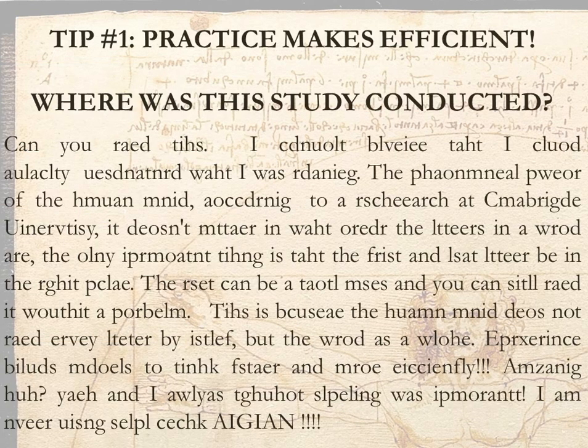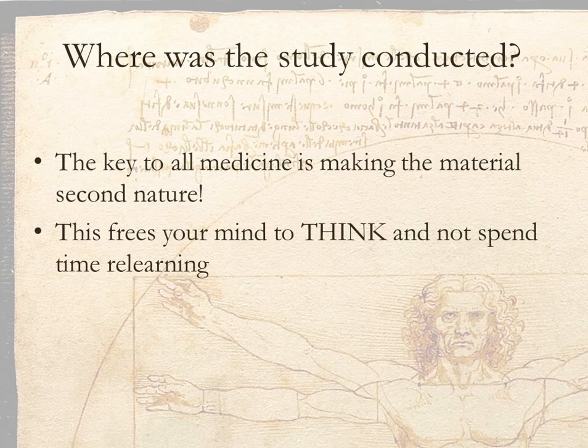Like this. If you gave this test to a second grader that just learned to read, they can't read this. But you've been reading for so long, where's this study done? At Cambridge. You don't even have to look to see the whole word. You could probably fly through this, read every single word, and it makes perfect sense for you. You understand it all. But you show it to somebody that hasn't had a lot of experience with it, and they have no idea. Medicine's exactly the same way. You were exposed to a lot of things in anatomy. You were re-exposed to very similar things in physiology. Now you're going to re-expose to it in pathophysiology. The more times you see it, the faster you are at understanding and translating it. So you already figured that out.